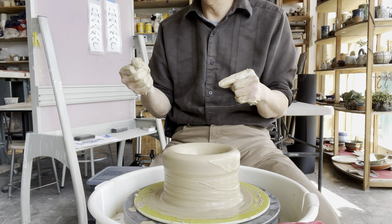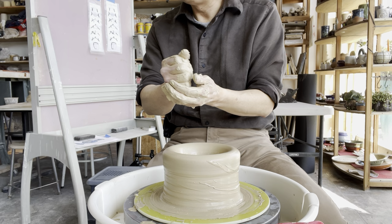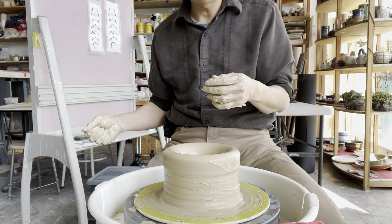So when you push it in, you don't want the clay to be too dry. You still want to have a little bit of softness there. You just wanted to set it up for a while, like half an hour or so? Oh, no. Like a day.